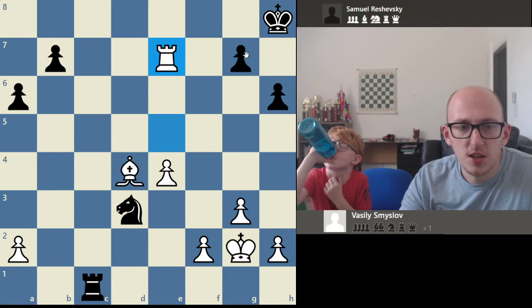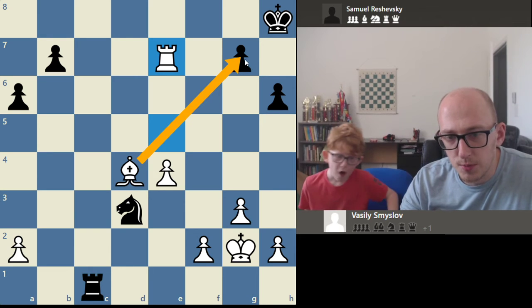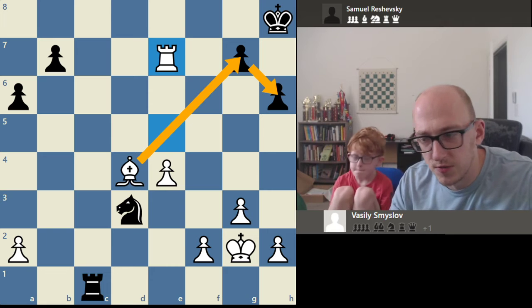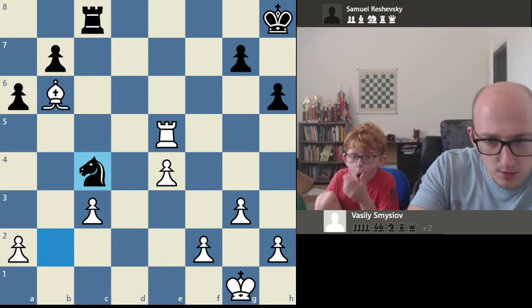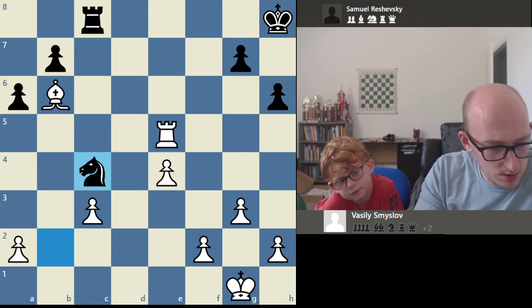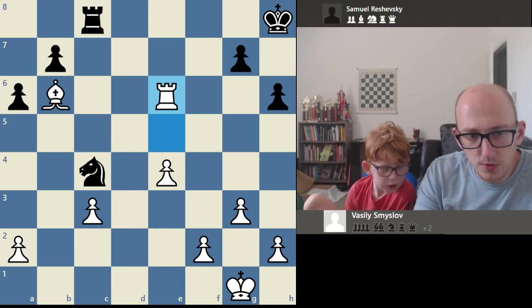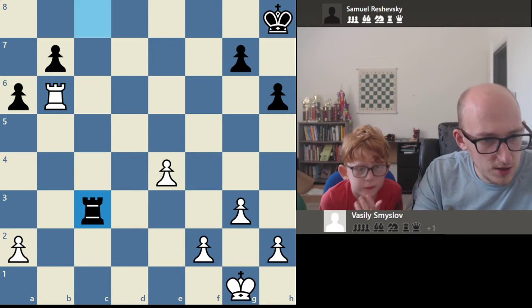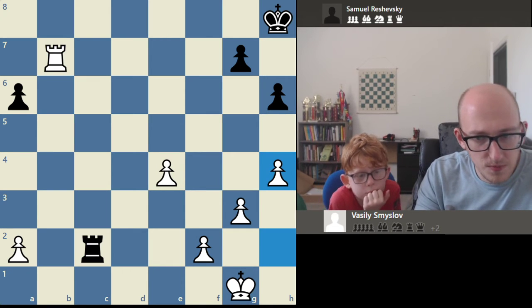So we're just going to take g7, we're taking b7. Probably once we take on g7, like for example with the bishop, we're taking h6 as well. And all of black's pawns are just falling. Alright, so he goes knight c4 instead, only move. But good enough, defending his stuff. Takes, takes, takes, takes. Rook to bishop 7.